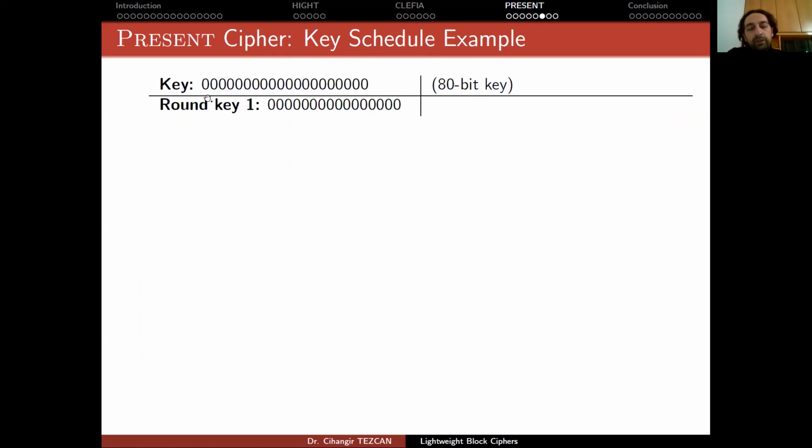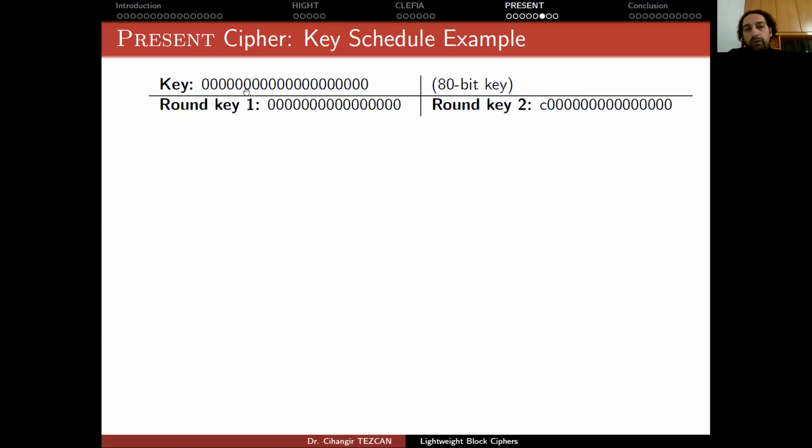Then you perform the S-box operation to the leftmost 4 bits. But we have seen in the picture that when the input is 0, the output is C. Then you perform the round counter XOR operation someplace here. So your second round key just becomes this, only the leftmost 4 bits change to C because there's an S-box operation here.